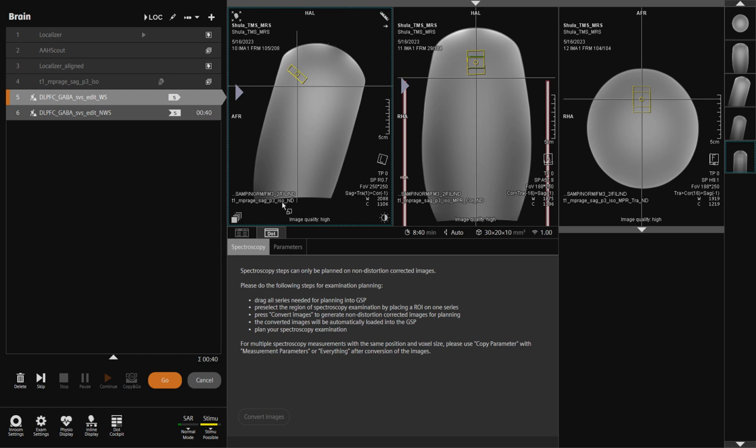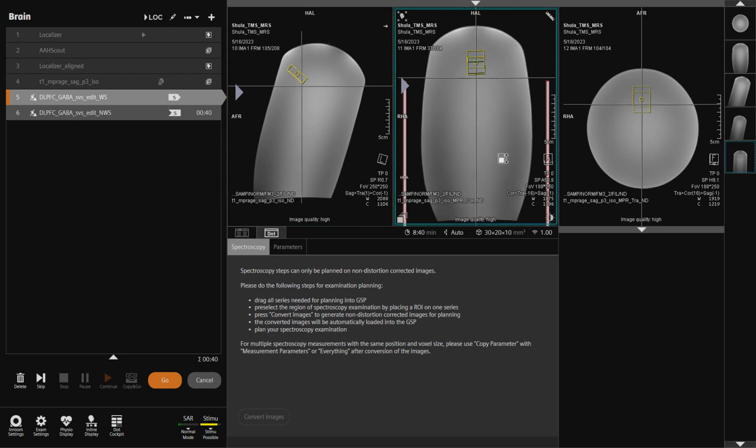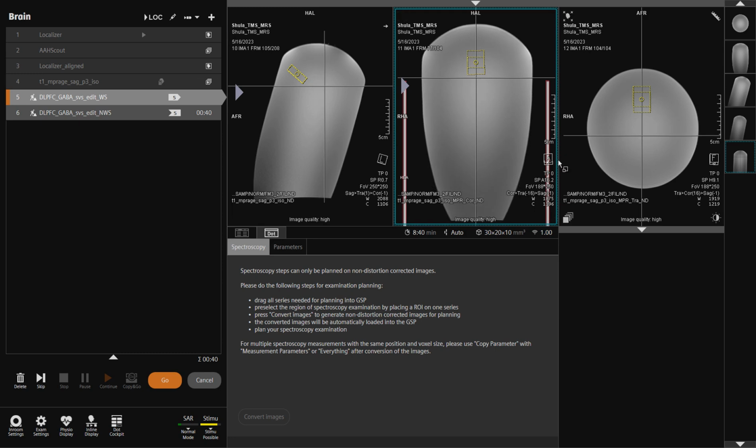So now you can see it's done the conversion. We now have the original T1 sagittal ND, for non-distortion, and then we have the MPR coronal and MPR transversal ND as well. And as you notice now, this isn't the localizer.